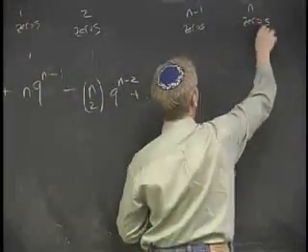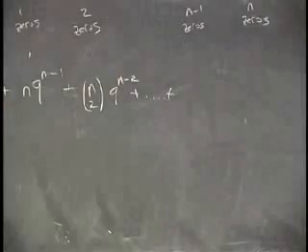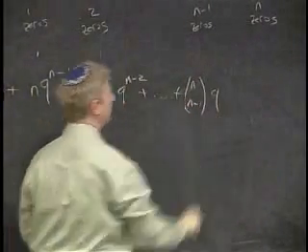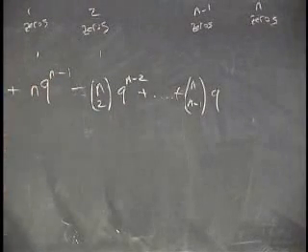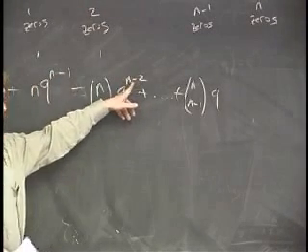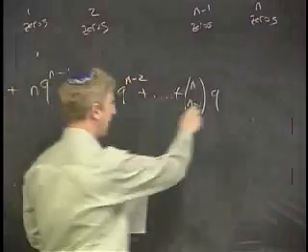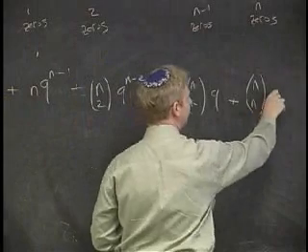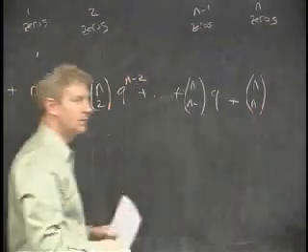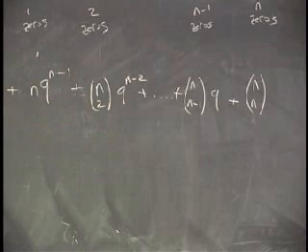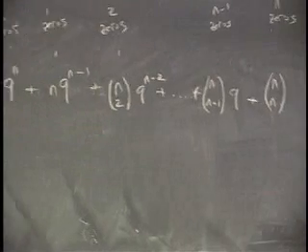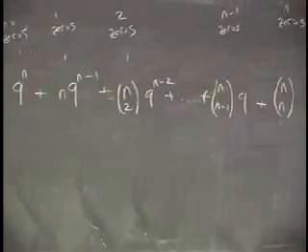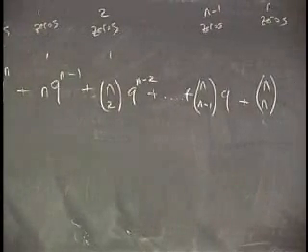What do these last 2 terms look like? N choose n minus 1 times 9 to the n minus n minus 1, which is 1, times 9, plus n choose n times 9 to the 0, which is 1. See this formula? The first coefficient is n choose 0 for 9 to the n. Completely fine. So it's completely symmetrical here.